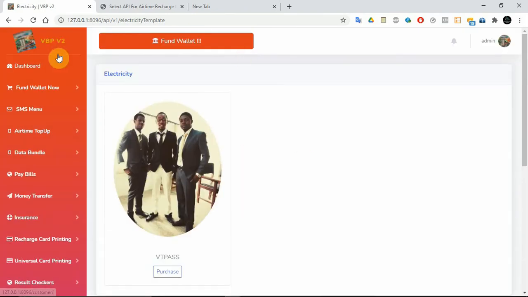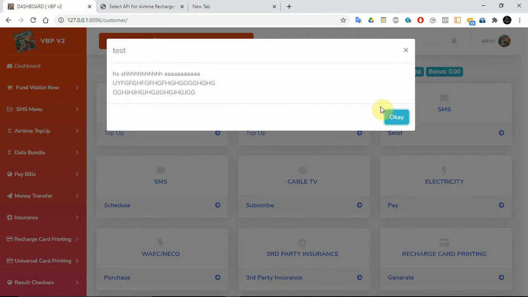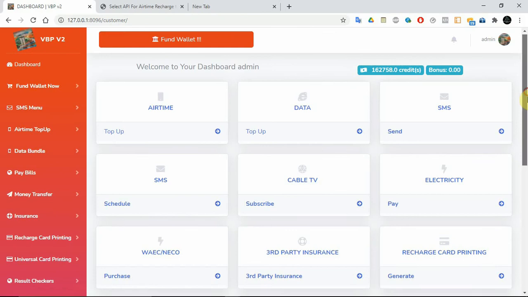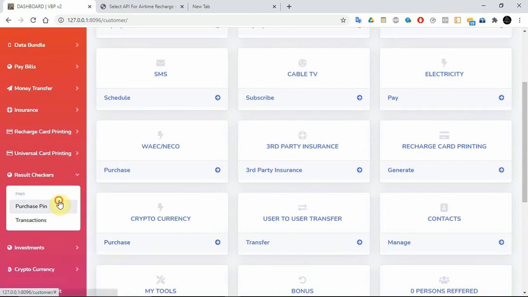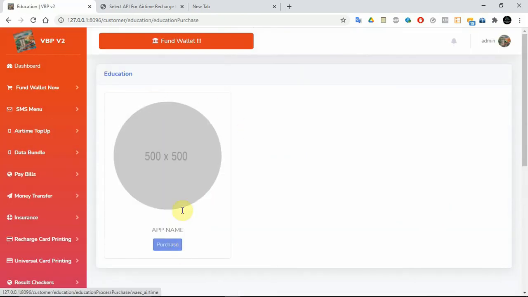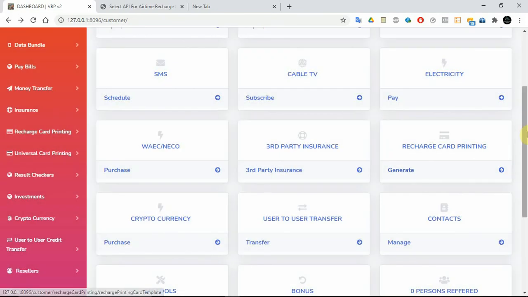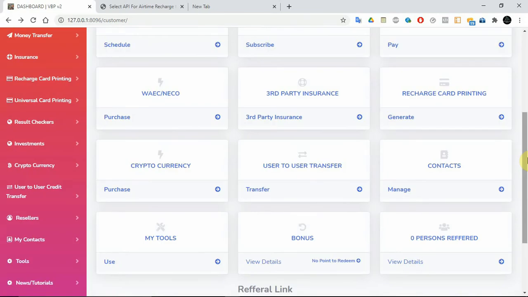The other services are not that generic. That's why we are yet to think of what to do on that, which is other services. By that I mean insurance. I think insurance is the one that is not generic. Yeah, also the result checker is kind of generic. So you have that also. You can have WAEC registration, WAEC result checker, NECO result checker. Just think of any other result checker that you want to have, even if it's NAPTEP.